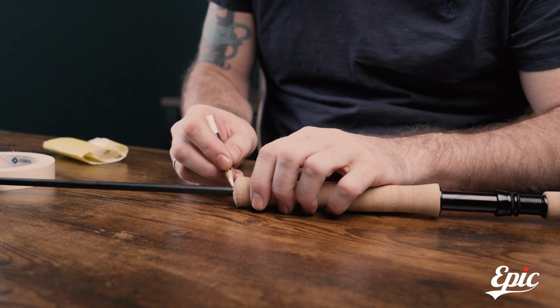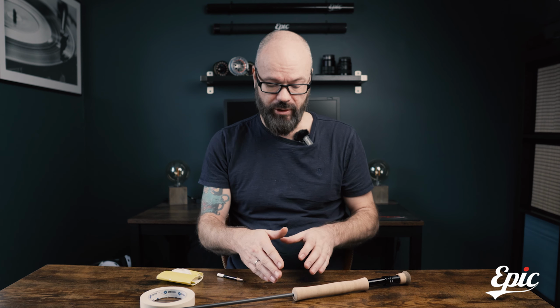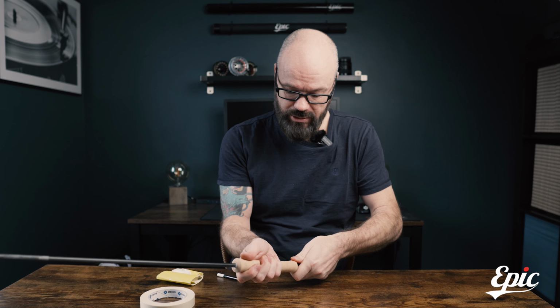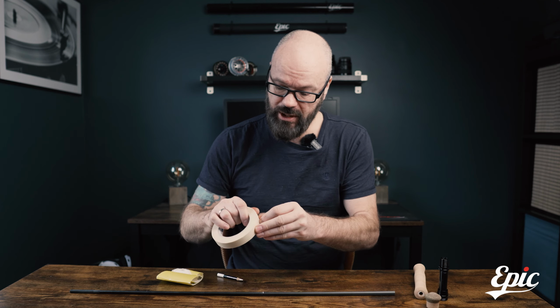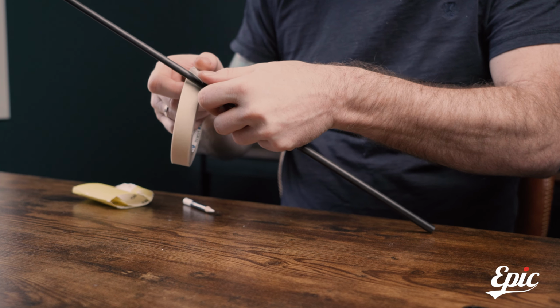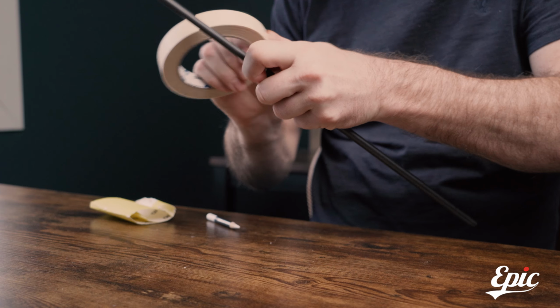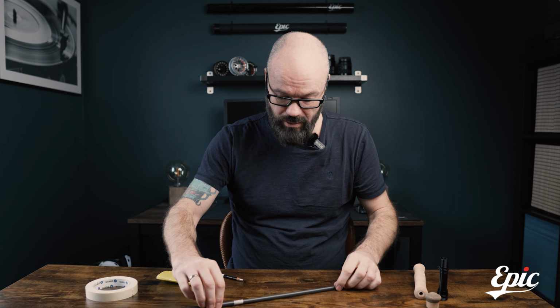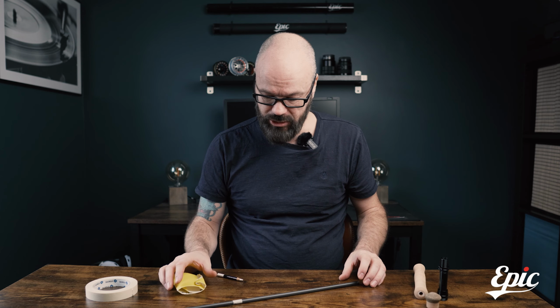I push it down on the table like this, and then I mark the end of the cork on the blank. So now this is a mark for the lower part. I will use sandpaper on the lower part; on the upper part you should not sandpaper at all. It's a no-no. So now you can take this away again. Now I have a mark over here. I can use some masking tape so you don't sandpaper over that part. Voila. And then I use some sandpaper over the rest. I'll show you.